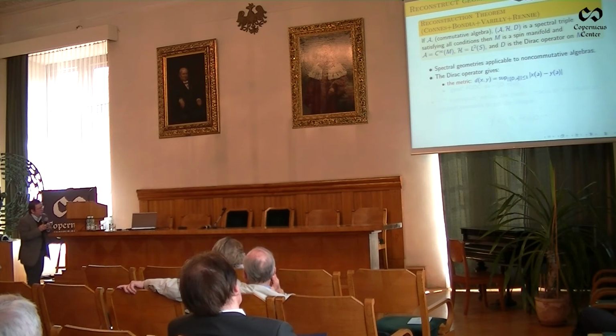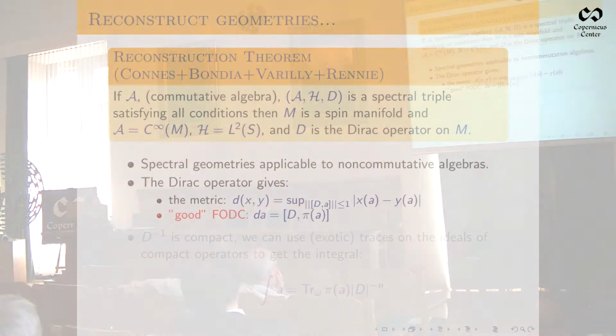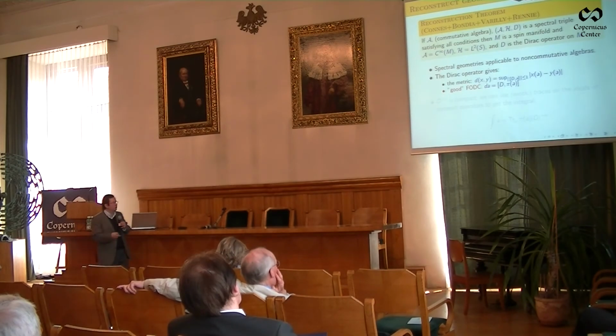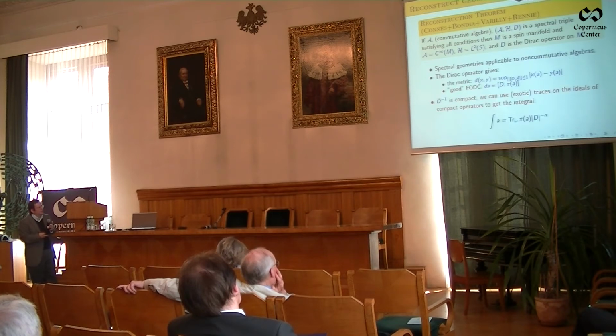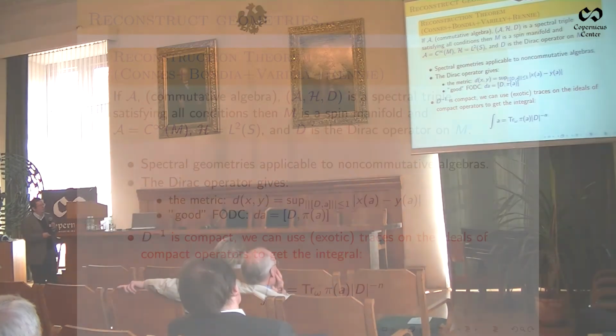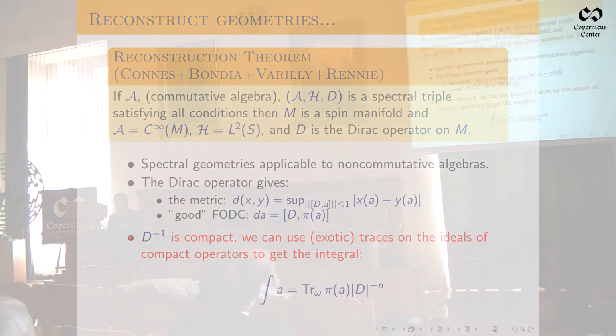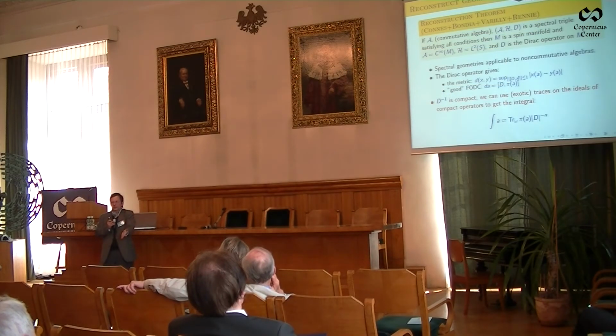Now, the second thing is that you have a quite reasonable differential calculus. FODC means first order differential calculus. It could actually be extended to higher order, but what's really necessary at one point is the first order. And then, this assumption that this is compact means that for compact operators on a Hilbert space, there's a fantastic thing: one can use a lot of so-called exotic traces. As you know, if you take an operator on the Hilbert space, the spectrum could be an infinite sequence. So the trace might not exist.